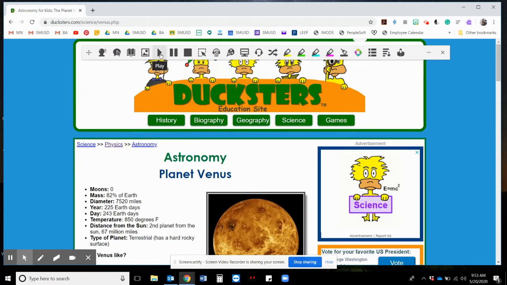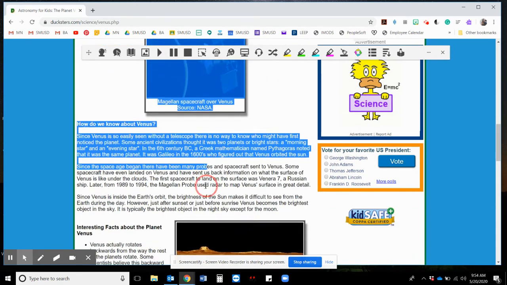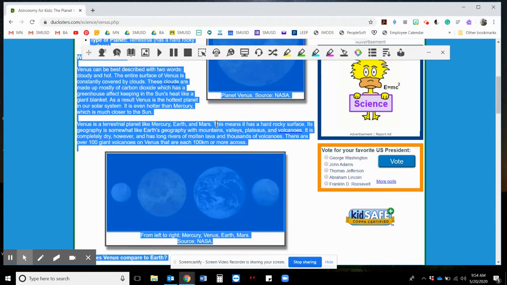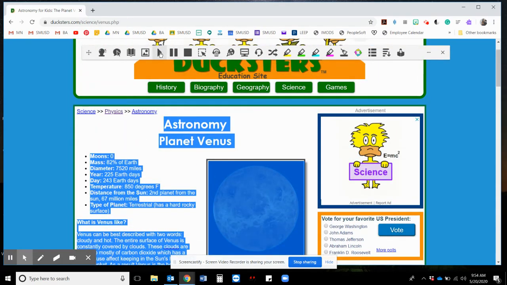So I'm just going to go off of what I see. I'm hitting play and it's not reading. In order for it to read anything, you have to highlight everything, which, depending on vision, is easy for me because I have a mouse to scroll. But if you're on a Chromebook and you're just using the trackpad, that might be kind of hard, holding down the key and then using your other finger to highlight all the way down. So this will work. If you hit play.